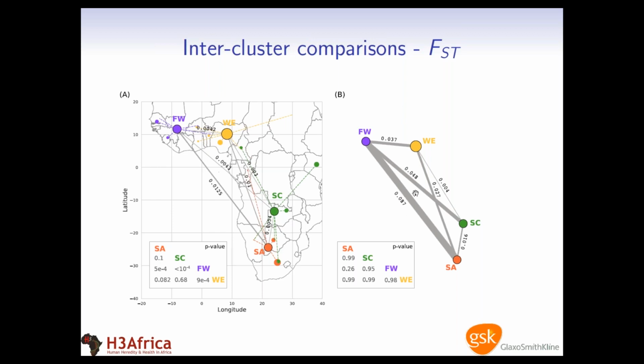On chart B over here, we haven't shown the map because this is the representation of overall ADME variation, not just high impact. And though we do see the pattern reflected of larger differences between Far West and Southern Africa, these differences are not significantly different from non-ADME genetic variation at all. So for ADME higher impact coding variants, some of these differences are significant, but for ADME overall, the variation there seems to be based on genomic variation overall.